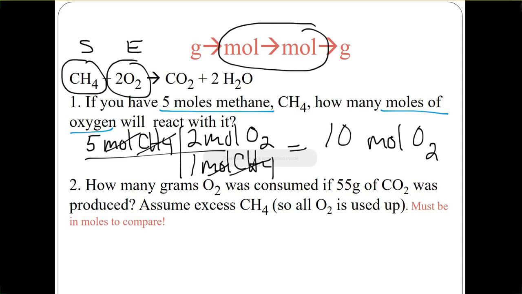Now, looking at that balanced equation, we see that for every 1 mole of methane, I need 2 moles of oxygen. So if I have 5 moles of methane, I would need to times by 5. So 2 times 5 is 10. So you kind of can do this in your head, but this is how you work it out, letting your units guide you. And so you'll cancel out your units. So again, I get this ratio right here from this balanced equation.